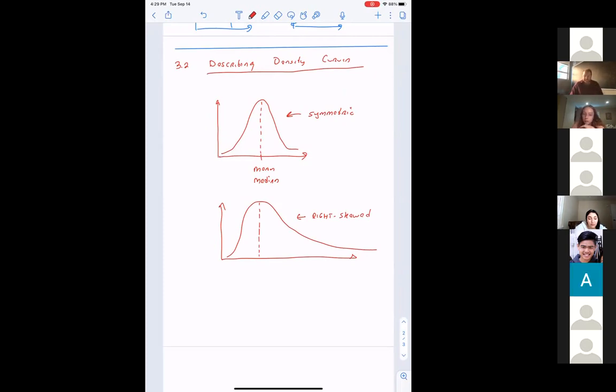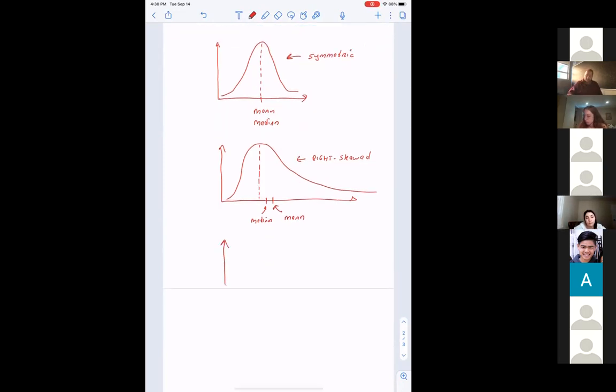The median is a little more towards the right, and then the mean is more than the median. Excellent. They're both pulled to the right. The median, not so much, because it's a resistant measure, and the mean more so, because it is a non-resistant measure. It's kind of hard to visualize exactly where the median and mean are located, but generically, the median is pulled a little bit, and the mean is going to be pulled more. And if it's a left skewed graph, with the peak being here.